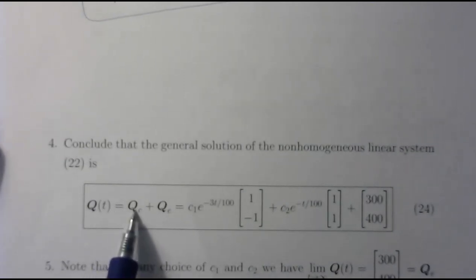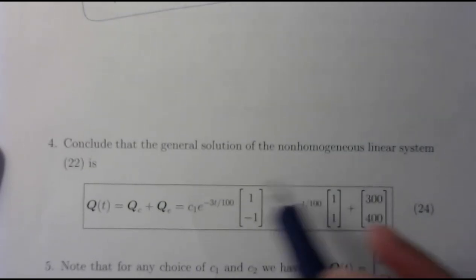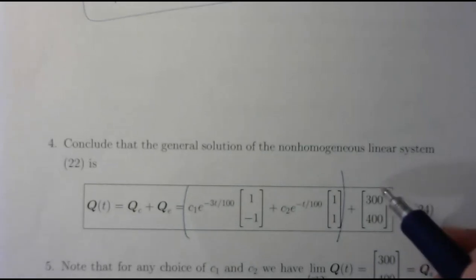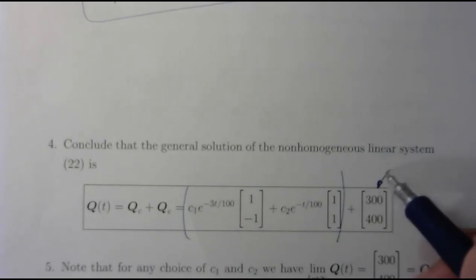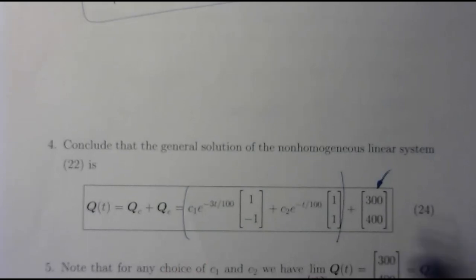Okay, so Q_C, these two terms here is what we just found, right? 3 over 100 and 1 over 100. So that's what we just saw. And then what we talked about last class is that because the non-homogeneous equation looks like Ax plus b, we're adding a constant. And so the constant term that we get in the non-homogeneous solution is actually just the equilibrium. We talked about that in class, and also in the recorded lecture and the recorded Q&A from last Thursday. So this is going to be the equilibrium, what we found before. Awesome. So now we know what the general solution should be for the homogeneous in part 3 and for the non-homogeneous in part 4.